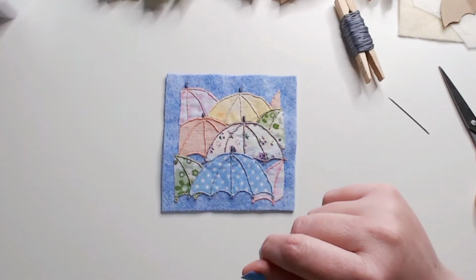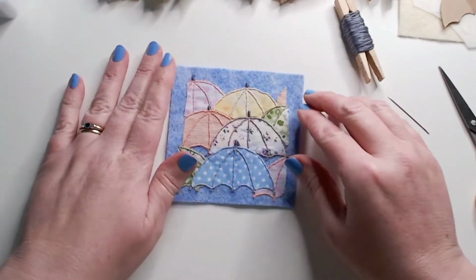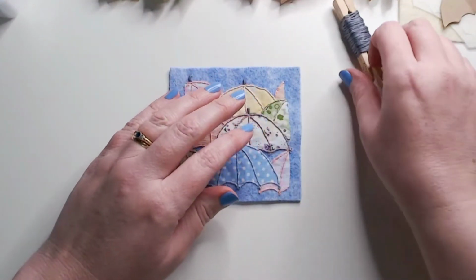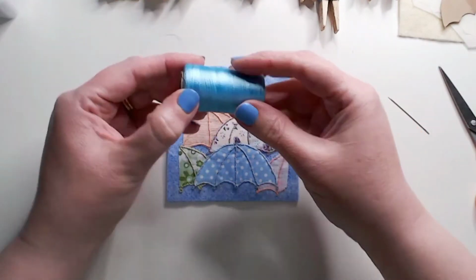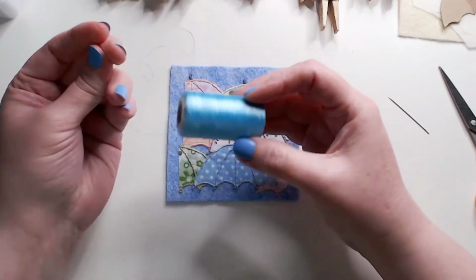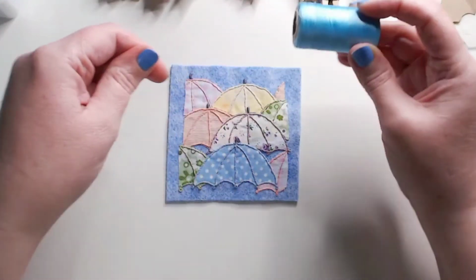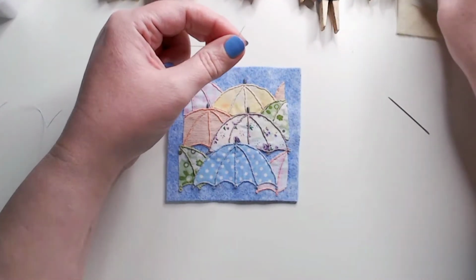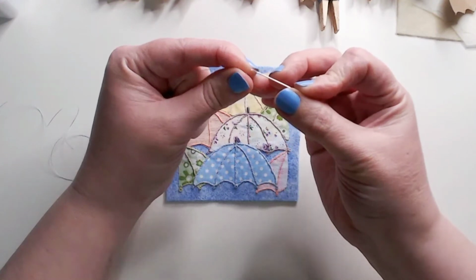Now, to be perfectly honest, I know I came up with this prompt, but I have never successfully created rain in a way that I like. So this could go, I'm just going to do it, and it could look great or it could look absolutely awful. And I thought I could use this machine silk because it's sort of shimmery and it's got a bit of a sheen to it. We used it quite a lot in our cold colours month back in February, because it's just got that lovely sort of almost wet looking feel about it.